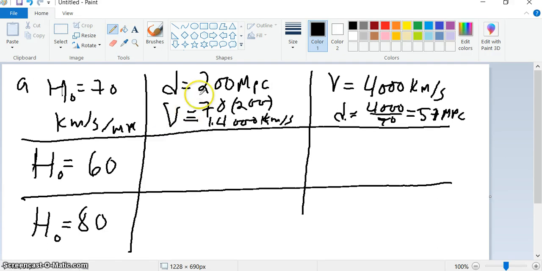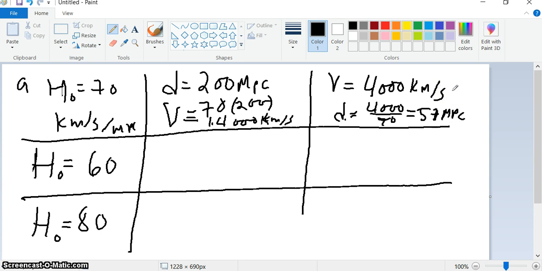Anyhow, so the first one, it's just 14,000, and then they want to know the distance to, and this is more like you would actually use Hubble's law. It would just be the recession velocity, which again you measure with the Doppler effect, and well, it's really the redshift, which comes from the Doppler effect, of course, but it's really the redshift that we're interested in. Anyhow, that gives you, the kilometers per second cancel, and that leaves you with 57 megaparsecs.